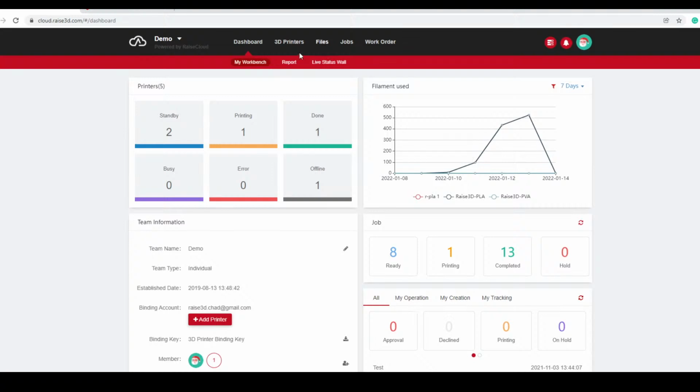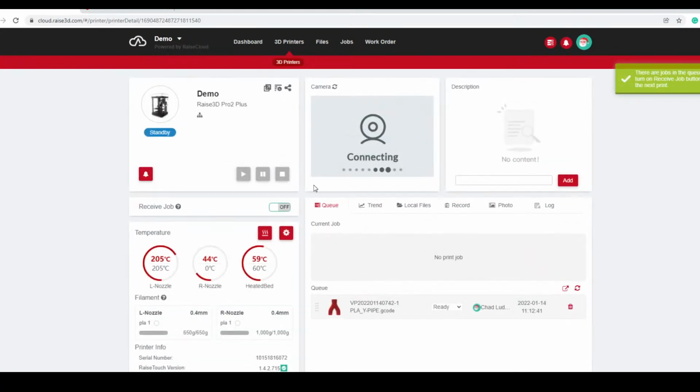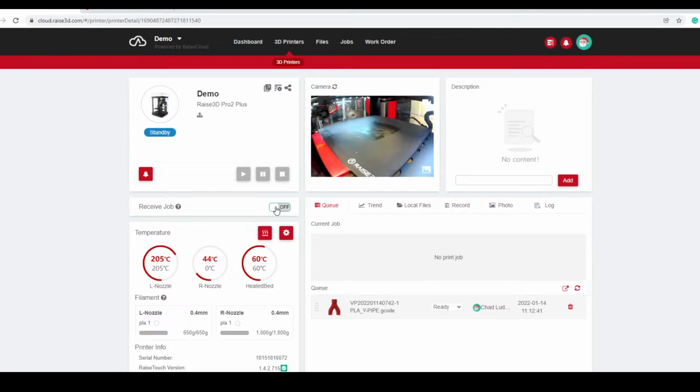So I'm getting into the rest of the file. So I already pushed that, sent that off to the machines. In order to have that job start running, I currently just have it in our queue here. I would first go ahead and tell that machine to receive the job. It's then going to pull the task from Cloud and then automatically start that. But rather than doing it through the Cloud interface here, I actually wanted to get this one started through our phone app. So I'll go ahead and clear our queue out.